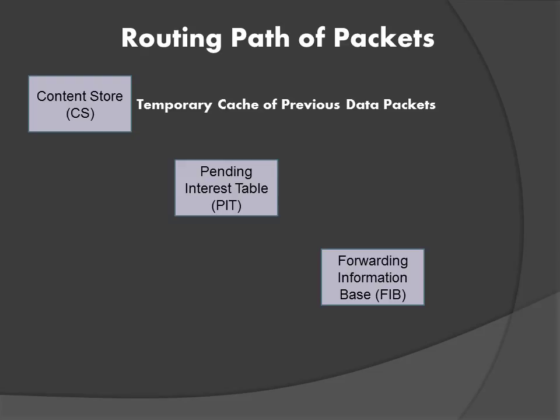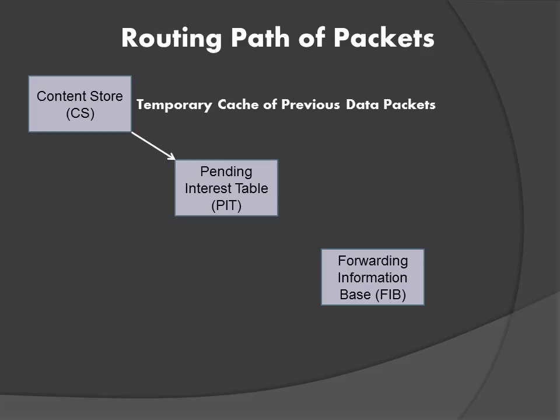So once the interest packet has gone through this routing path, has been discovered and followed back, it's going to be stored here. You would find commonly visited websites cached here. For example, if you visit google.com often, it would be sent back and stored here, so the next time that you're searching for it, it would be easy to bring back up. So if it's not found in the content store, then the interest packet goes to the pending interest table.